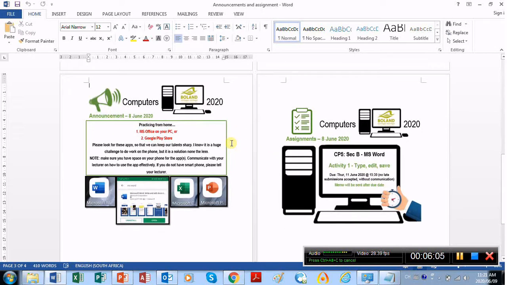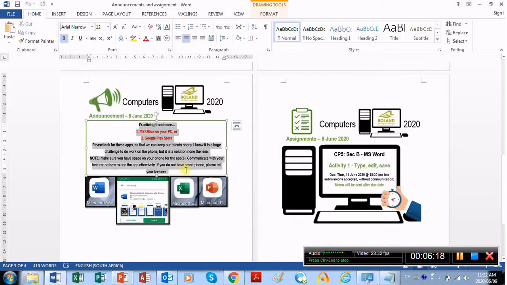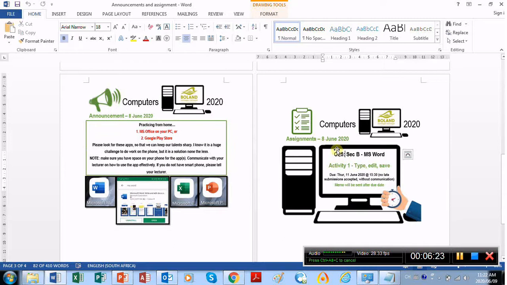So this will just be a combination of pictures and words, right? On the announcements, I have these standard images, and the only thing I will change is the date. Then I will go into the text box and change the information or the announcement that I would like to make. Similarly for the assignment, I'll change the date on which I'm giving the assignment. On my computer, I will put the assignment instructions, the due date, and any other information I can, but limiting the information, knowing that the attention span is very short, right?